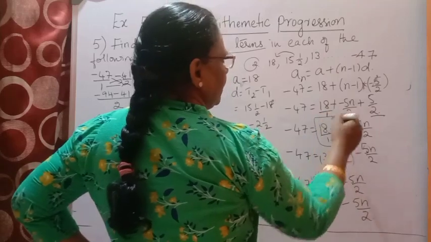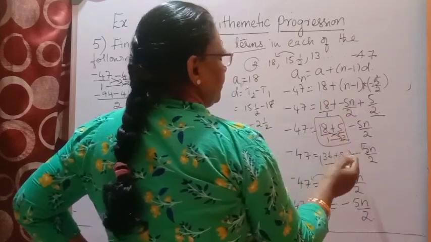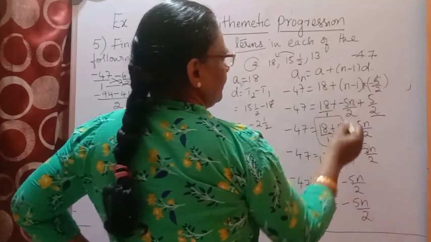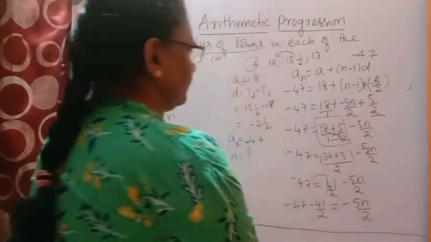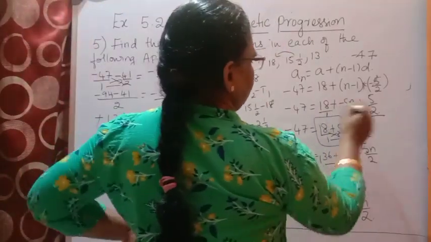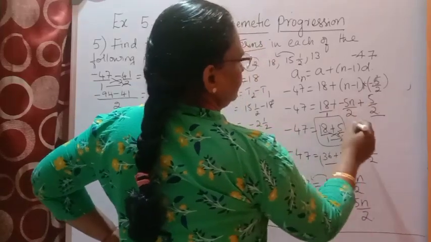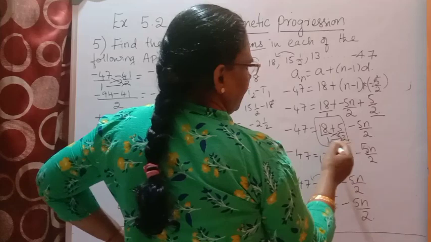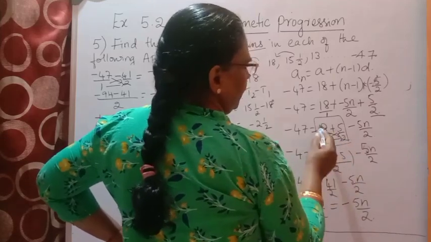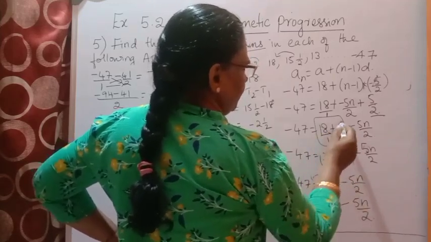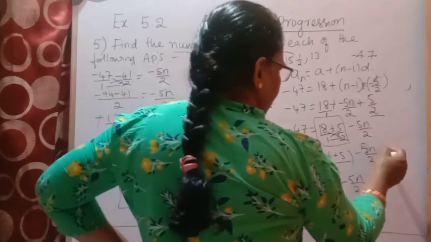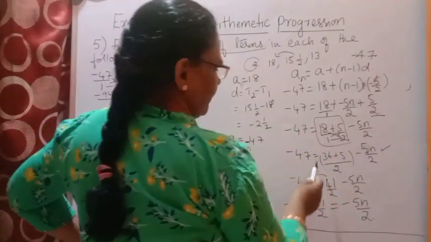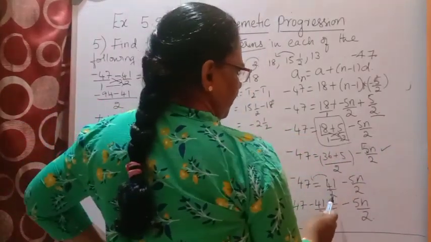Put 1 here, multiply. Denominator multiplication first and then cross multiplication. These two you have to group first and keep this as it is. Minus 47 as it is. Now you multiply the denominator, these two only. Cross multiply, you will get 36 plus 5 ones are 5. This as it is. Next, minus 47 here, group it. You will get 41 by 2.